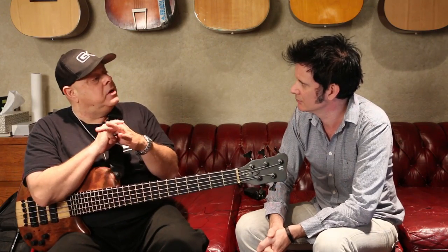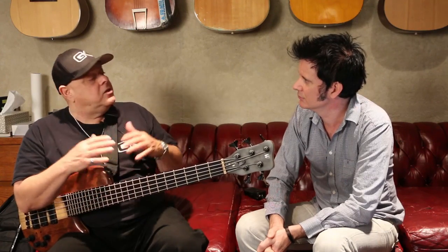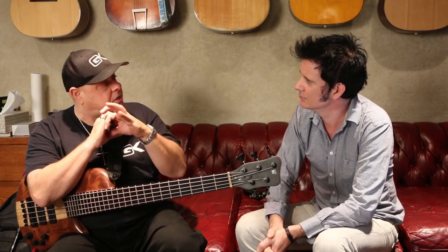So when the engineer or whoever's going to mix it, they're going to dial it in. If they get a clean, solid signal, which you need for bass anyway, then they're going to EQ it and put it where it needs to be if you're playing rock or funk, soul, avant-garde, whatever. They have the flexibility, which is their job, to tailor-make that bass sound to what they want.